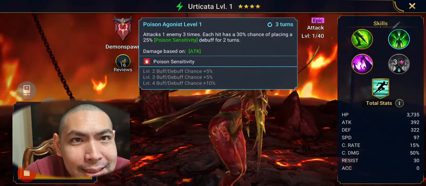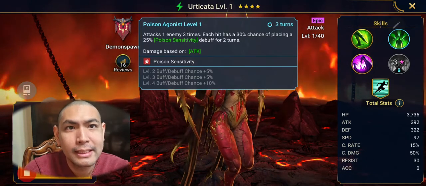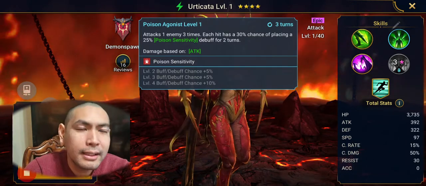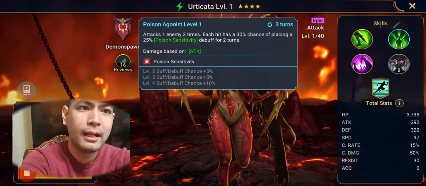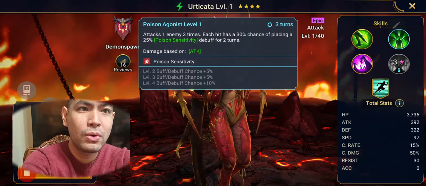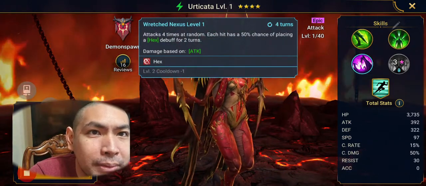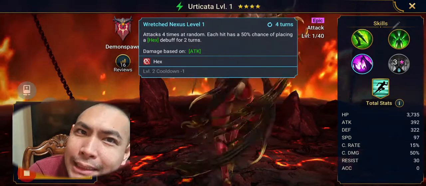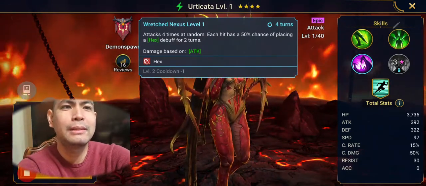What is this? Attacks one enemy 3 times, and you get to place poison sensitivity. Okay. Alright, so each hit places. So it's a multiple hitter. Right affinity for Fire Knight. Attacks 4 times at random and then places Hex. Interesting. Very interesting. She doesn't actually place poison.